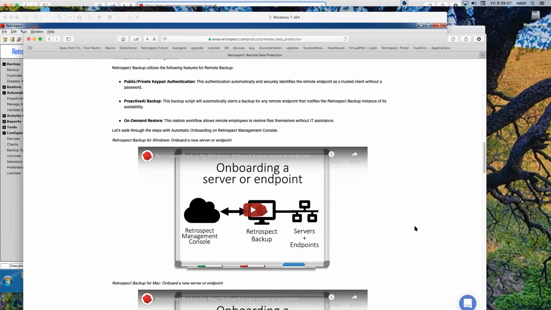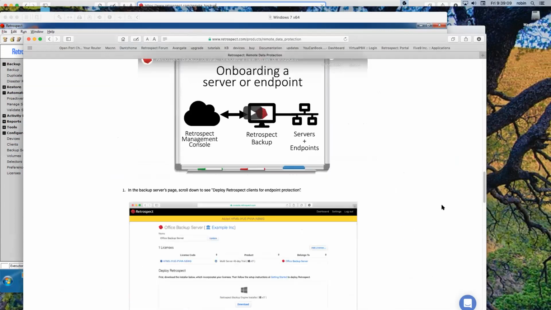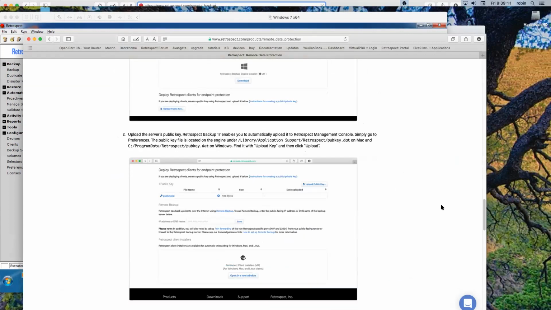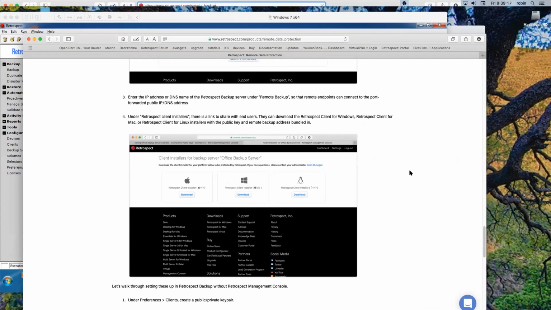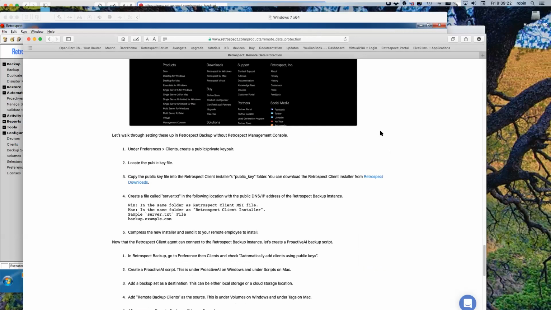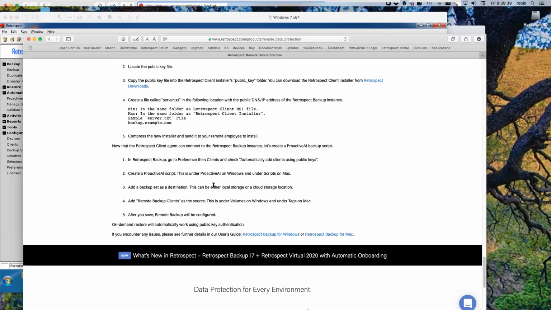And there's a server.txt file that you can create and put in a specific folder, and I know it's outlined in here somewhere. And once you put that file in the specific directory, then that will populate the IP address into the advanced tab. Here it is right here, we talked about it here. So if you don't want to go to every single machine and type in the IP address in that advanced tab, create one of these server.txt files, and if you have the ability to distribute that file into the correct path, then that will just populate the file for you, and then the machine can start broadcasting to the backup server.